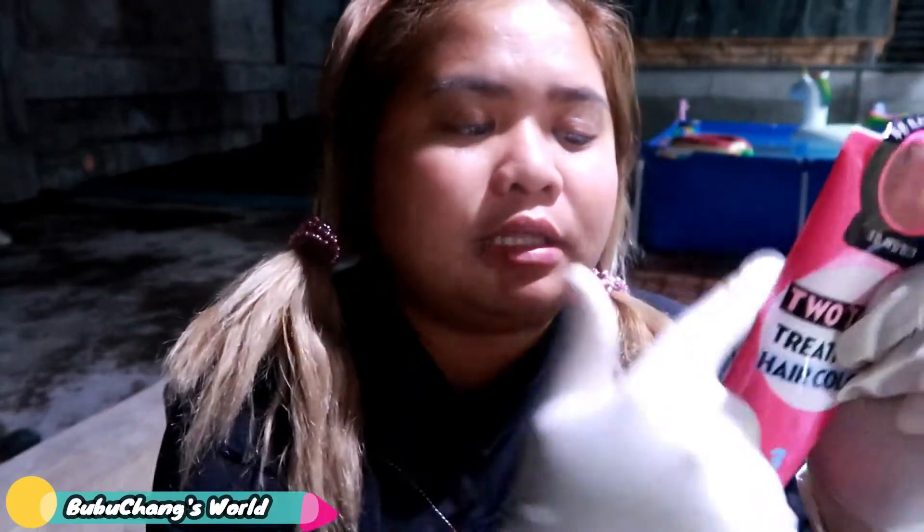By the way, we actually had another review prior to this one — the Mo Fajang hair wax — but I didn't release it. I don't know if I'll put some clips there. Anyway, let's do this! First, the packaging is good — it's neat and decent, it doesn't spill or anything. The packaging of Etude is really cute.